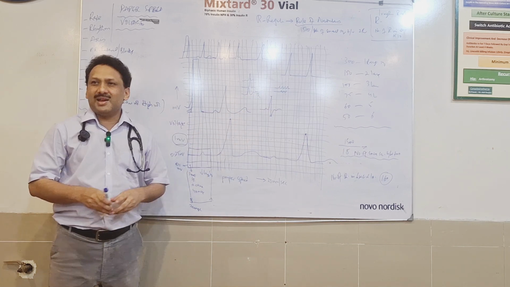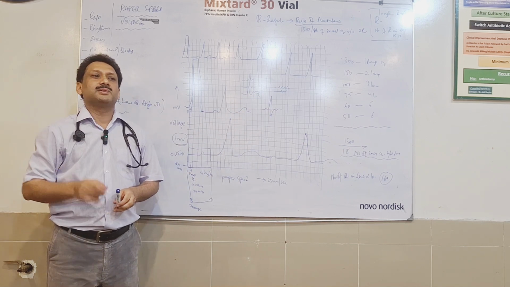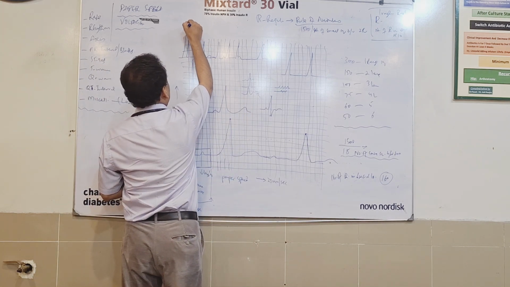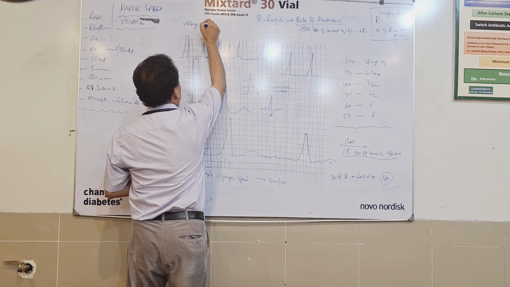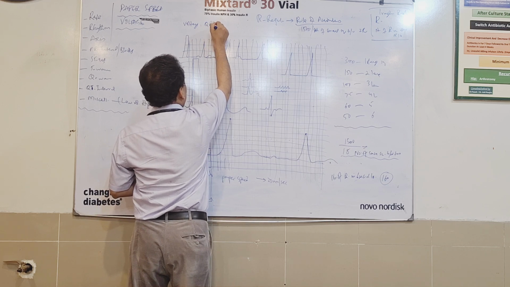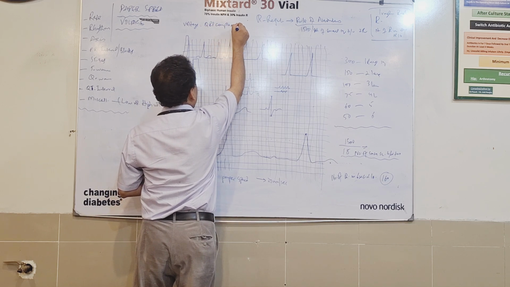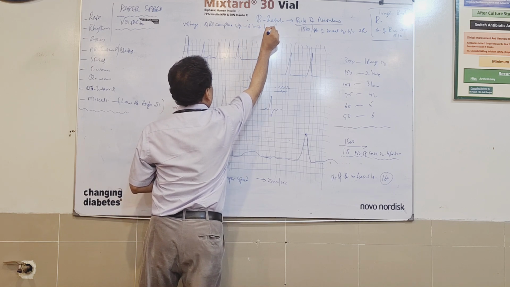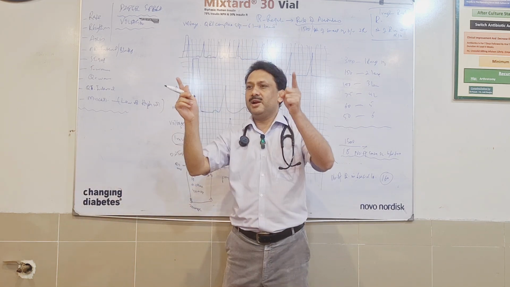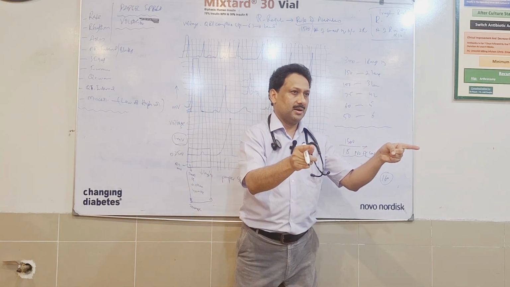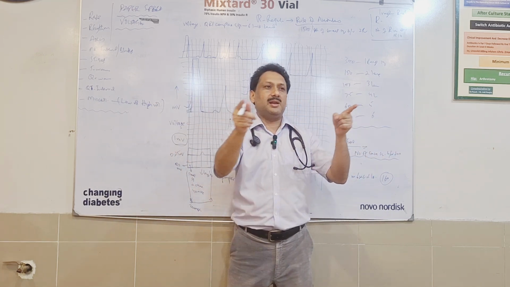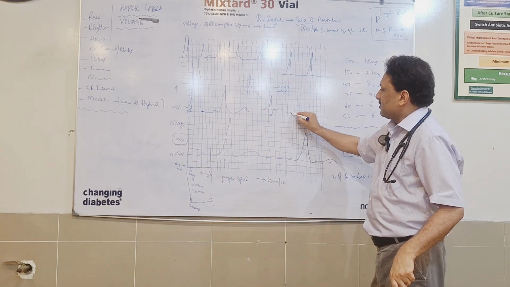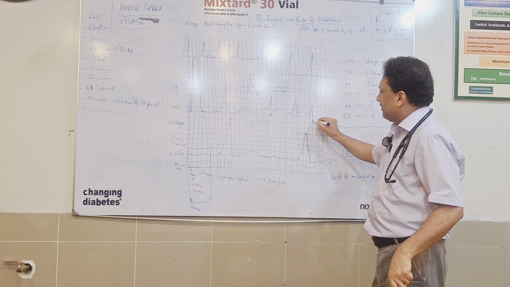Count the total size of the QRS complexes in the 6 limb leads, if you want to calculate the voltage. The 6 limb leads are lead 1, lead 2, lead 3, then AVF, AVL and AVR. Keep on counting it. Some of the leads will be like that, some of the leads will be that way.